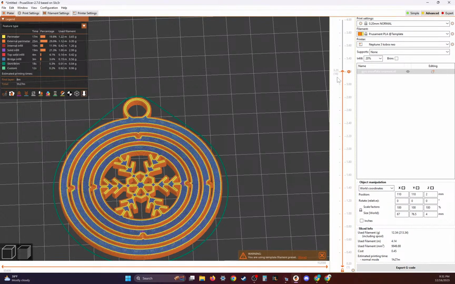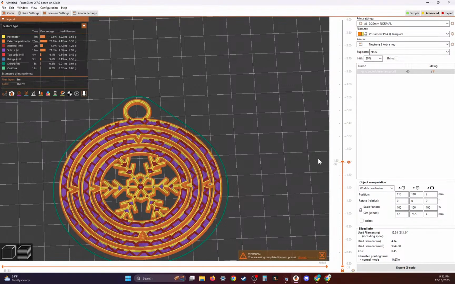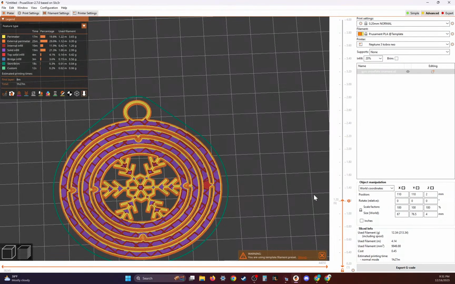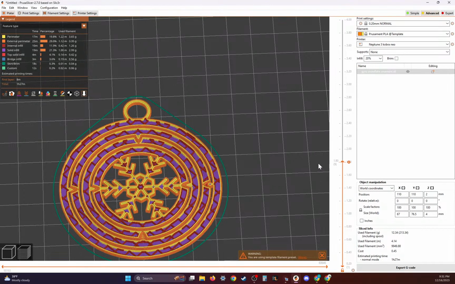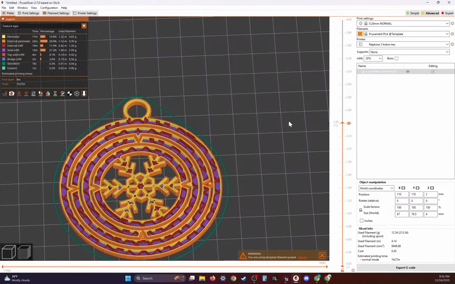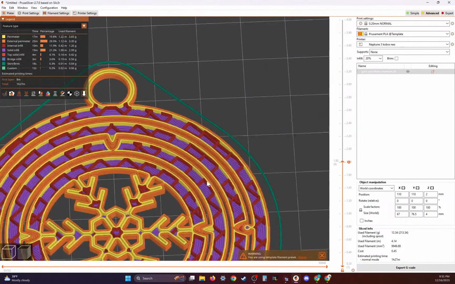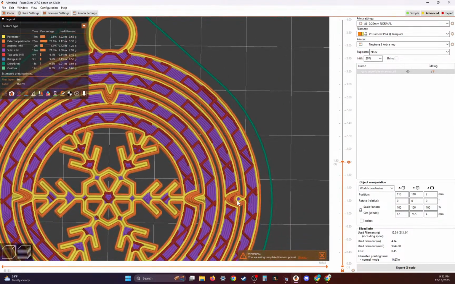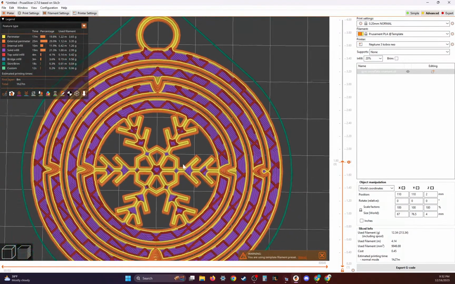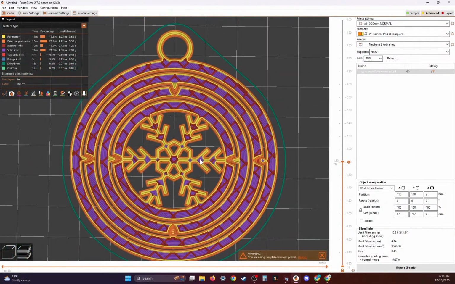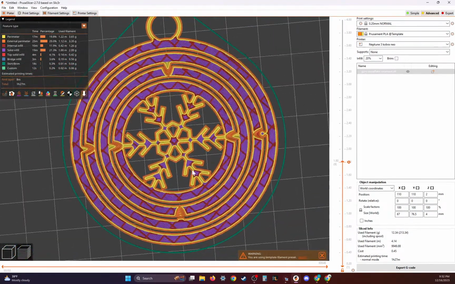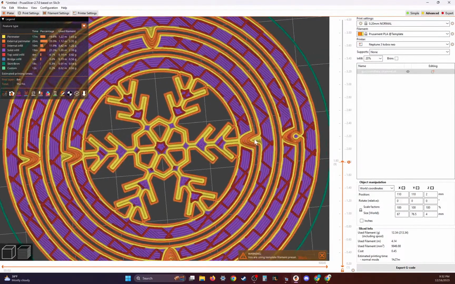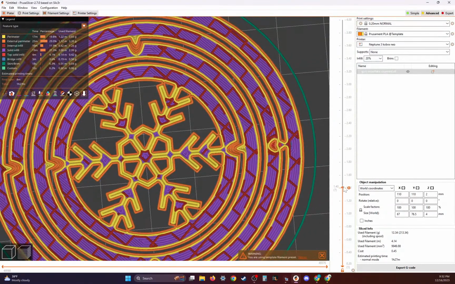And let's see. And that's why you always check in Slicer before you hit print. What on earth is happening here? Wonderful. Well, better catch that before you print than after you hit print.